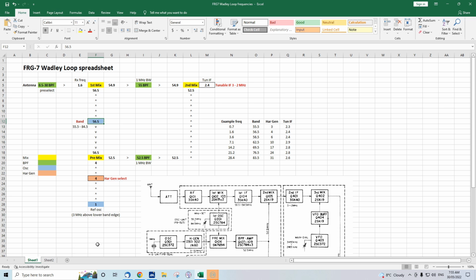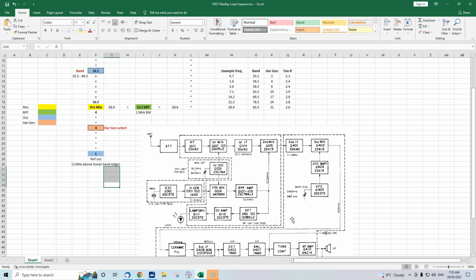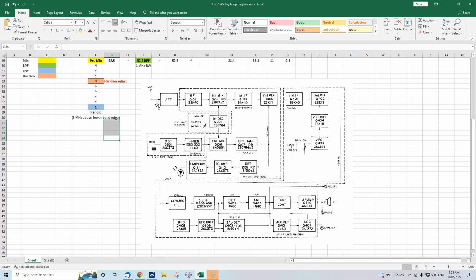It came about when I got my Yaesu FRG-7, downloaded the instruction manual and tried to get my head around the Wadley Loop system. Now, if we take a look at the block diagram for the receiver, here it is. A lot of stages, a lot of mixers, and it all looks quite complicated. Now, when you are confronted with a complicated block diagram, first step is to break it down into stages, including those that you can understand.